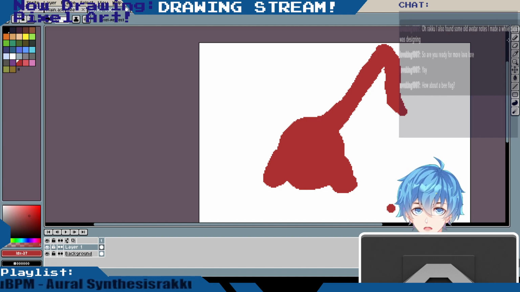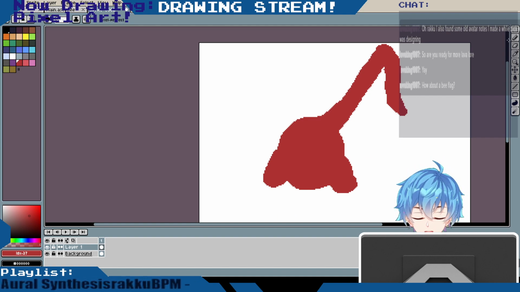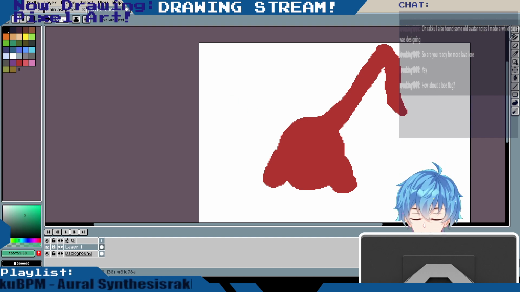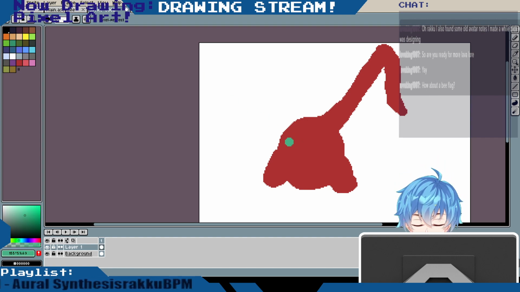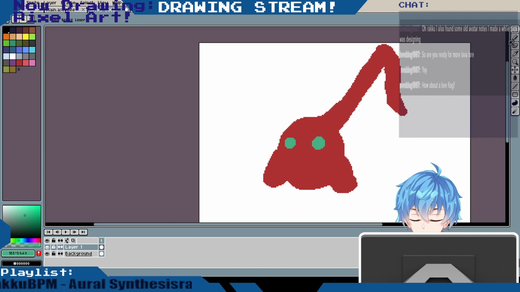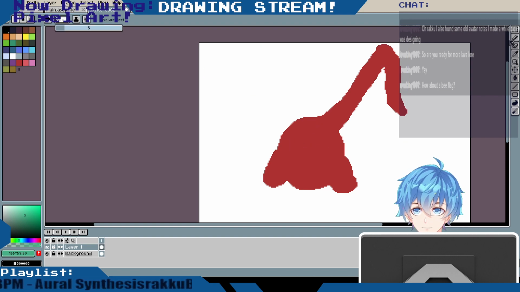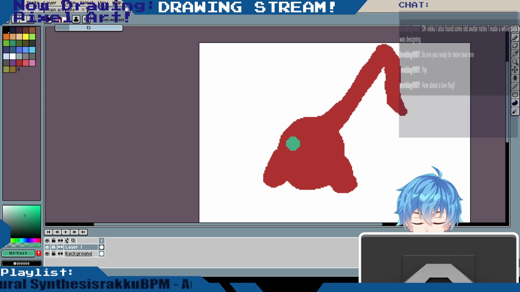Okay, so what I'm doing here is I'm roughing out some basic shapes, and we're going to try and draw Tenpo, my mascot. And Tenpo's got light teal colored eyes. So if we put an approximate spot for the eyes. Or I could just make my brush bigger and just do one at a time. There we go.